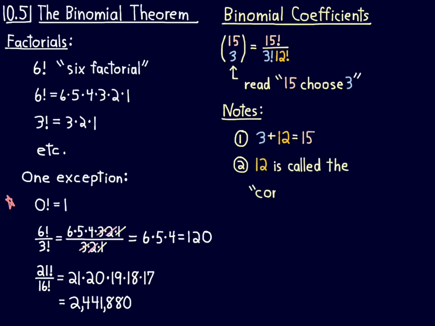So 12 is called the complement of 3 in 15, and also 3 is the complement of 12 in 15. So 12 and 3 are complements of each other in 15. It just means if you have a set of 15 objects and you split it into 2 pieces, one with 3 in it, then the other one is 12. Complement is a term used when you're talking about sets. It's like everything outside of a set. So outside of the set of 3, but inside the 15, is 12 objects. 12 numbers in this case.